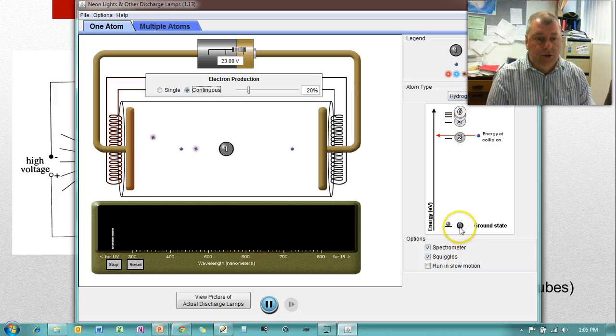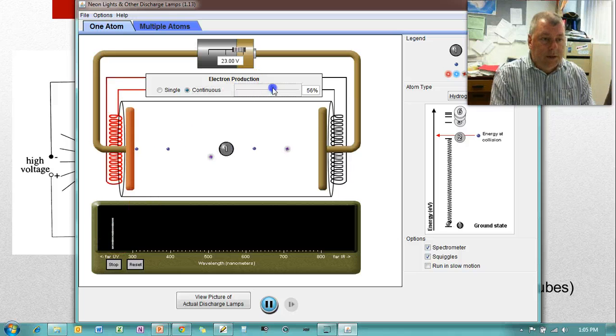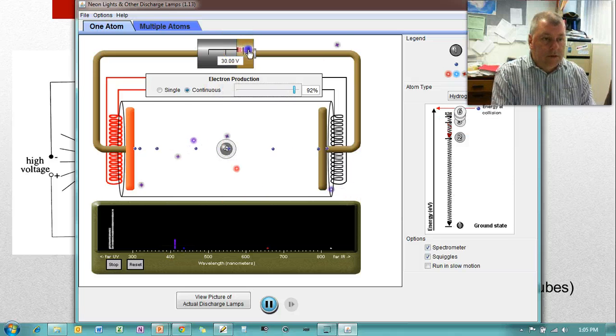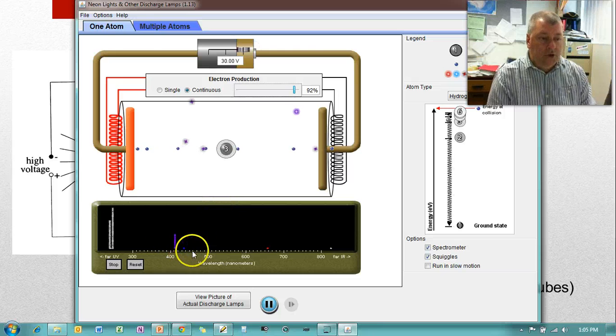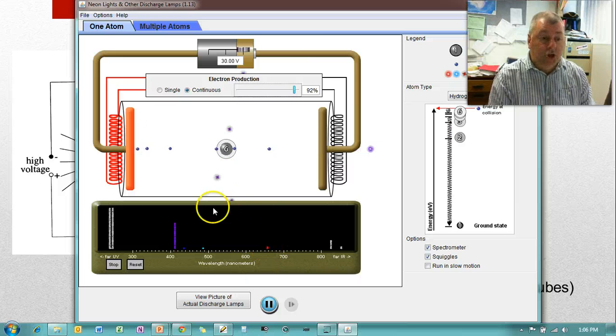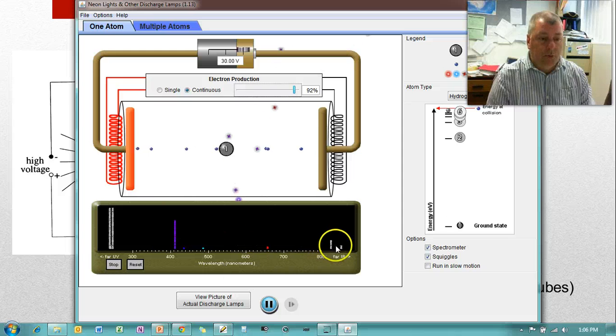These are the energy levels of hydrogen, which we haven't really done yet. But what you'll see is, let's boost it up a bit. So we heat it up, lots of electrons coming off, and let's just increase the energy as well to max out. And what should happen is these guys are getting excited, and then the electrons are dropping back to their ground state, giving off these other photons, and these photons correspond to these different wavelengths as they drop back from the energy shells, and we're building up the spectroscope like this.